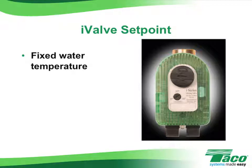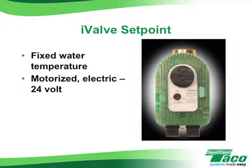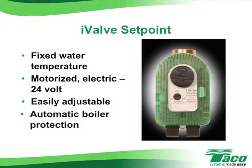The I-valve is also low voltage and should be powered directly through a 24-volt transformer. The I-valve is also easily adjustable. Simply move the dial on the motor to the temperature that you want, and the valve will take care of the rest. What's more, the valve has a built-in boiler protection function.